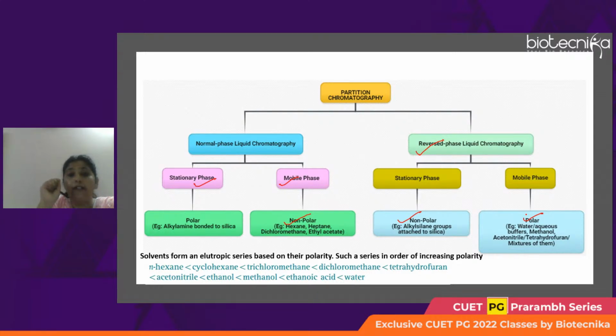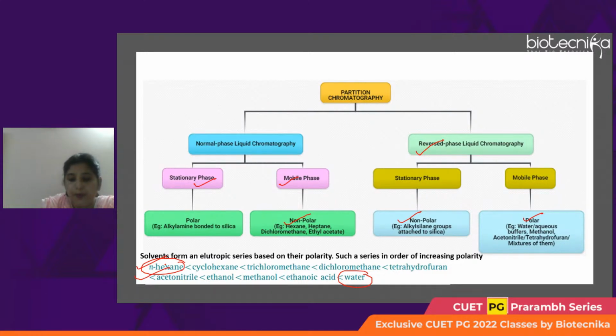So you have to emphasize on this concept: what is the stationary and mobile phase in normal phase and in reverse phase liquid chromatography. And I have even mentioned here a series of solvents based on their polarity. So water is highly polar and the other is less polar. So in order of increasing polarity, you can refer to this series, go through it, and learn this series as well.